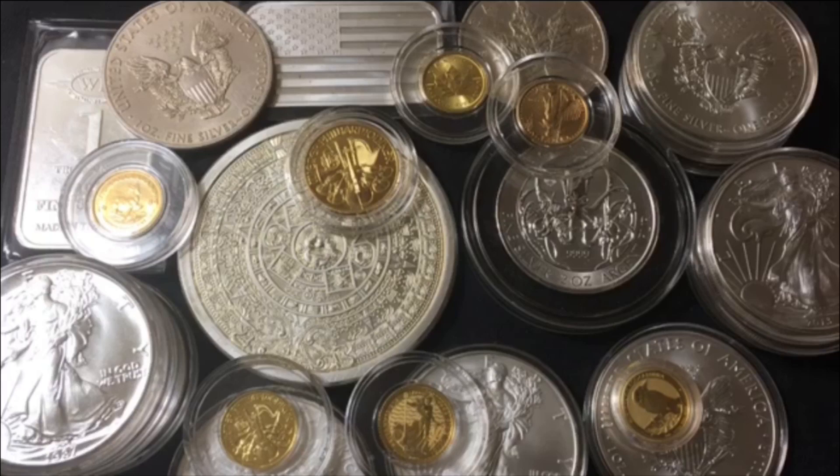Head on down to the comments and let me know: do you think it's possible for the spot price of silver to really start to climb and close in the gold to silver ratio gap? Or do you think it's more likely for silver to have a really slow, steady climb, and maybe gold falls down by a couple hundred bucks? Let me know anything and everything related to today's video topic. Would you ever trade silver for gold if and when the gold to silver ratio gap were to close in? What would the ratio need to be for you to trade one precious metal for the other?